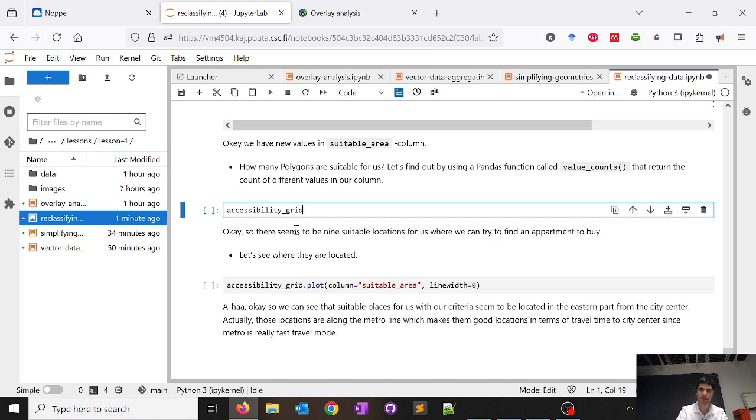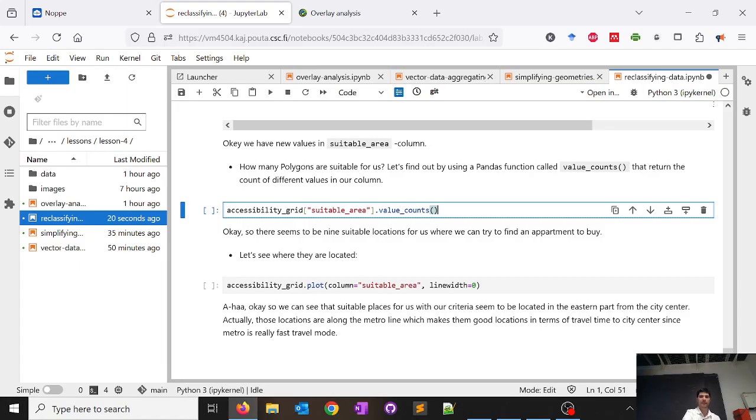So I can just provide the name of the column that I just created. Sorry, I'm going a bit faster; we're a bit out of time. Suitable area is the name of the column I just created, and in pandas there is a method called value counts. It counts how many of each different value you have.